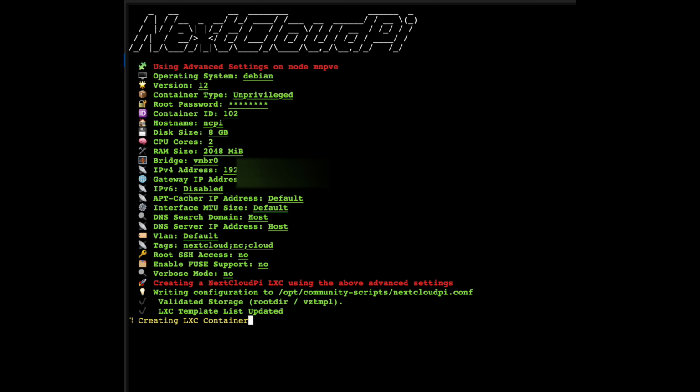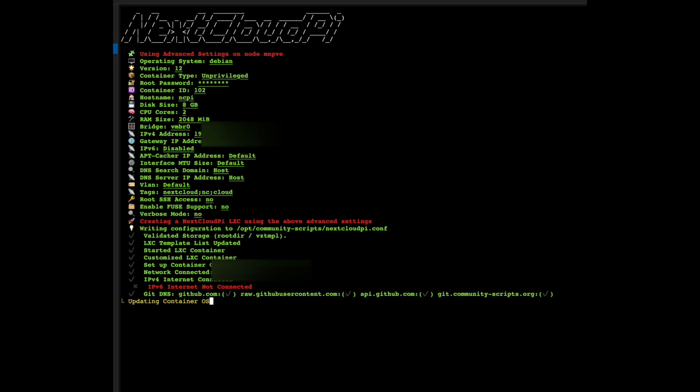now system is configuring Nextcloud Pi, creating LXC container, and updating container OS.